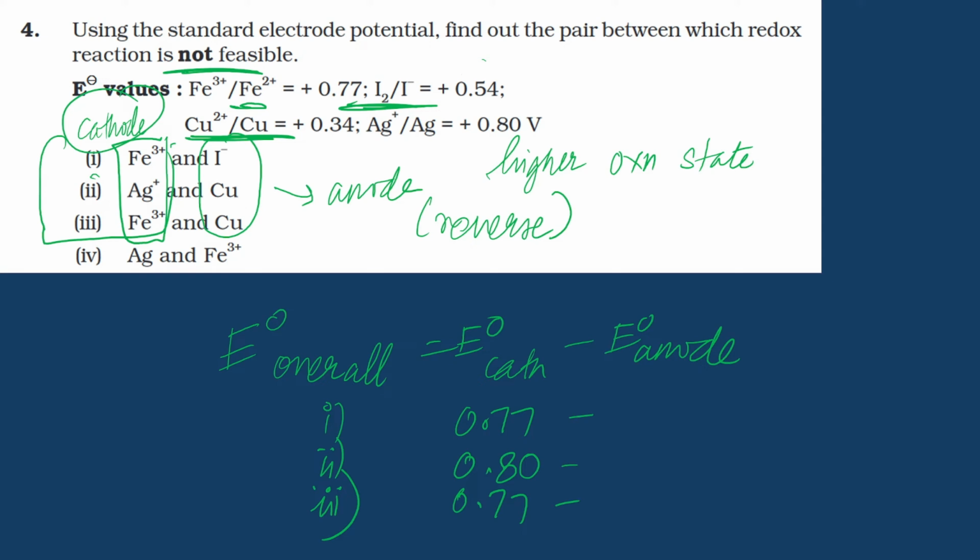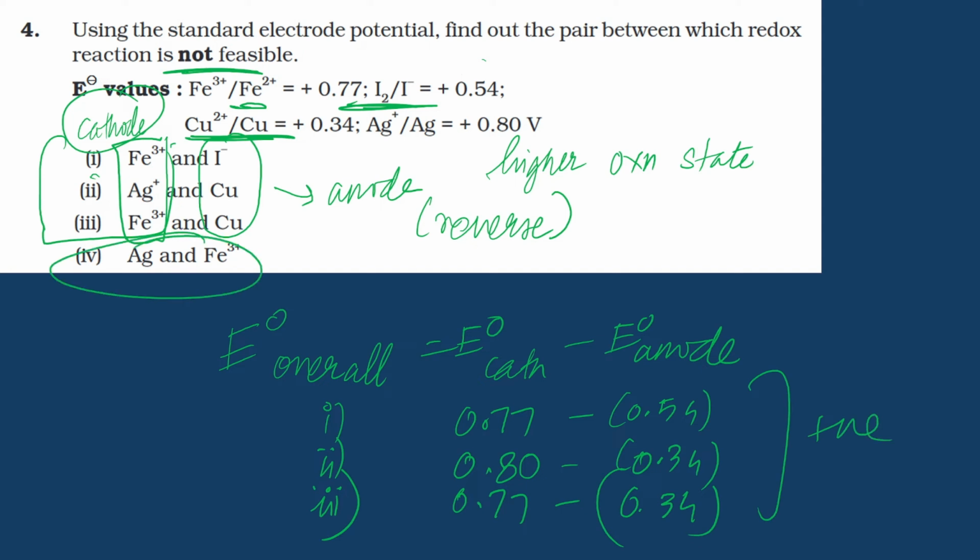Minus anode, what is it? Iodide's anode will be just 0.54. This looks like a positive value, so no tension there. Iodide, and the other one was copper, right? In both the other one was copper, so 0.34, no negative, 0.34. Cool, all of these are positive. So the answer must be 4. This is the long way of doing it.